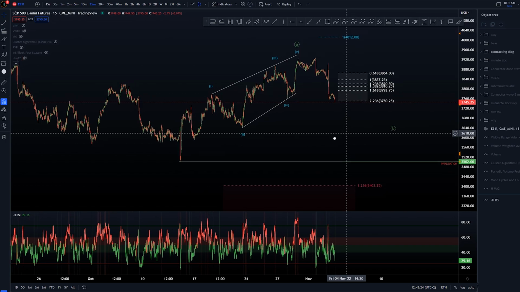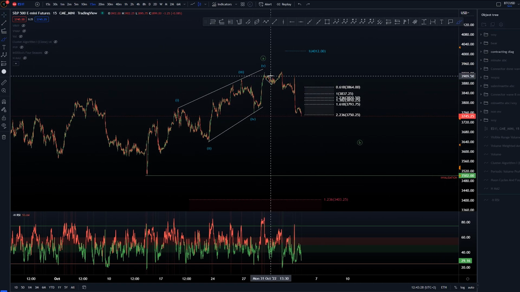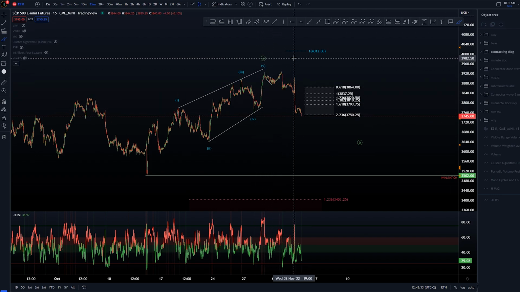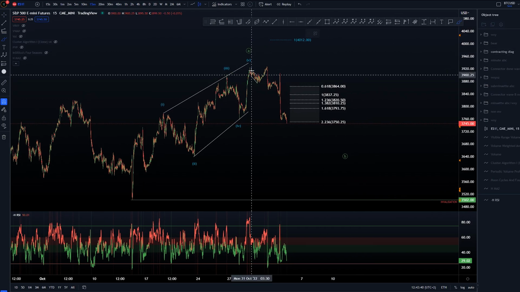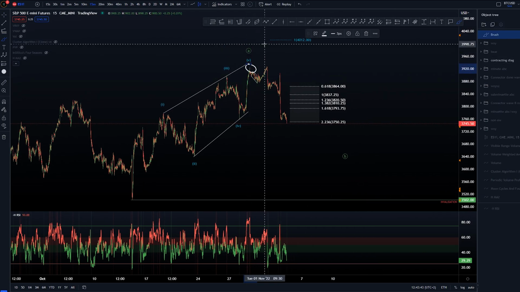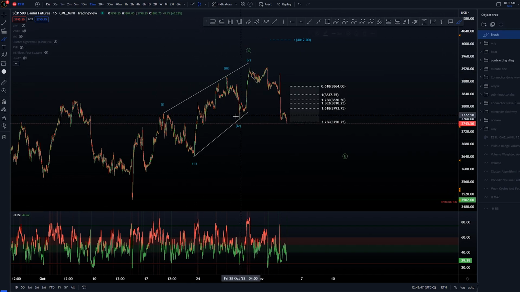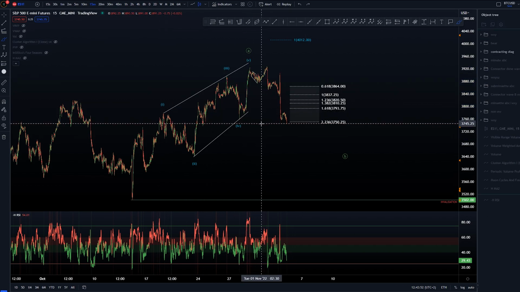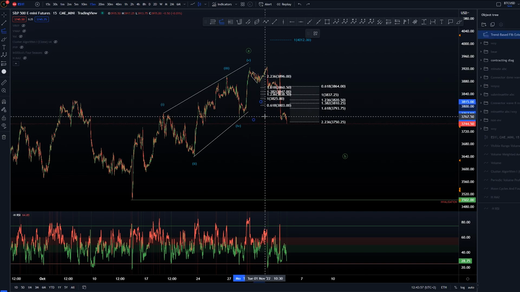Starting here on the structures that we were looking at before and yesterday. So we had the idea of moving this fifth here, as I was not really too confident that this was going to go up anymore, and indeed we turned out to go very much to the downside at the FOMC. So this could still be labeled as a high for this contracting diagram. We do have overlap between the first and fourth, giving us that confidence, and also this structure, although it is very extended, I agree with that.